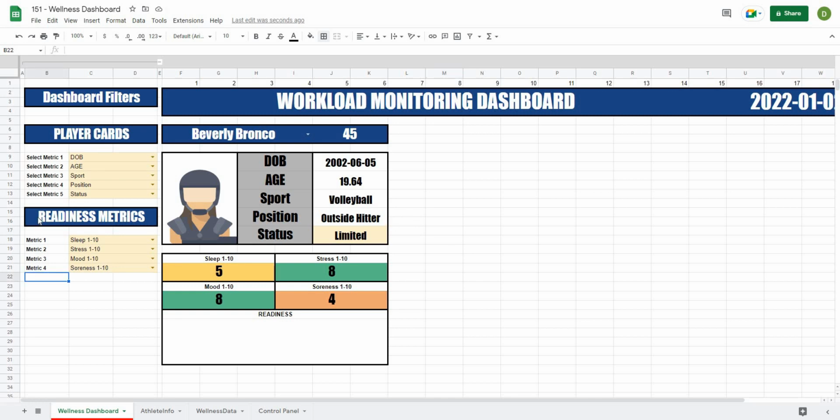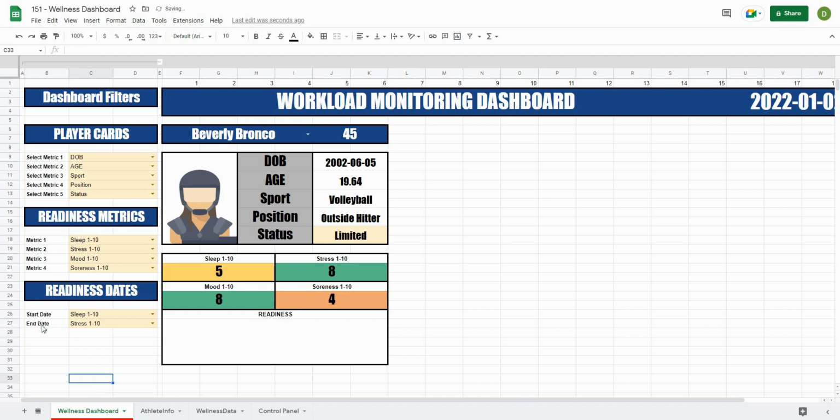Now, what I want to be able to do is select the dates for this chart. So easy way to do that is I'm just going to copy this filter here, and I'll paste it underneath, and I'm just going to call it readiness dates. And instead of metric 1, I'll say start date and end date.